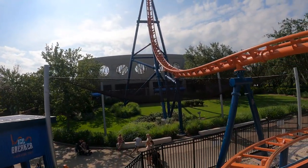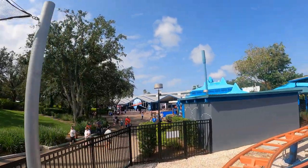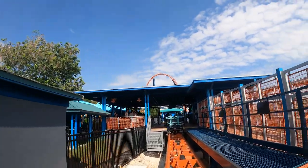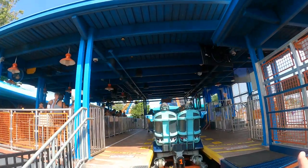Short but sweet. Woo! Ladies and gentlemen, you just conquered Icebreaker. I hope you enjoyed our little POV there of Icebreaker at the front row. I've actually only been on the ride twice, and that was my first time in the front row. And I admit it's the first time I've opened my eyes during that ride, at least during the beginning portion. Any other time, I had my eyes closed, and then when we got over that first loop, then they were open. But let's see what the kids thought about that.